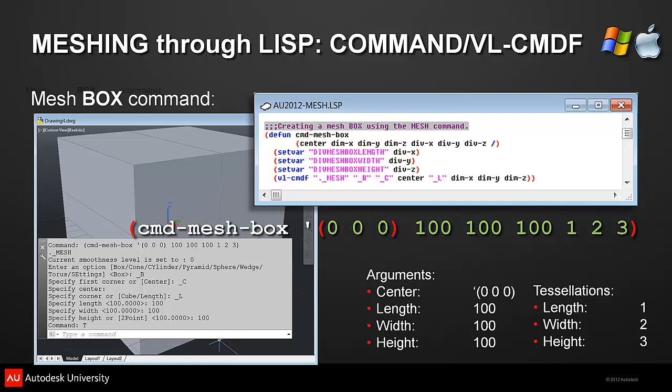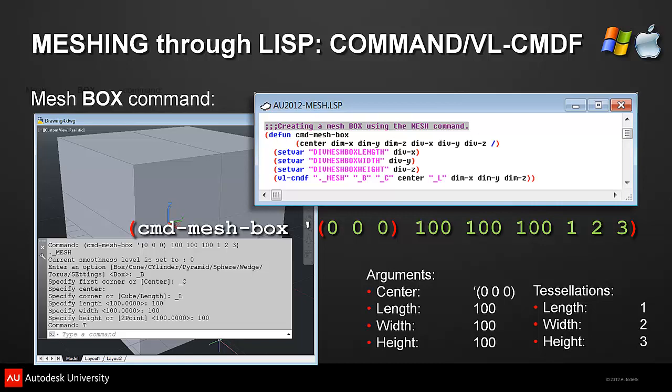The division values are assigned to the divmeshboxlength, divmeshboxwidth, and divmeshboxheight system variables using the setVar function. Then the mesh command is called, this time using the vl-cmdf function, which is a Visual Lisp enhancement of the classic AutoLISP command function.